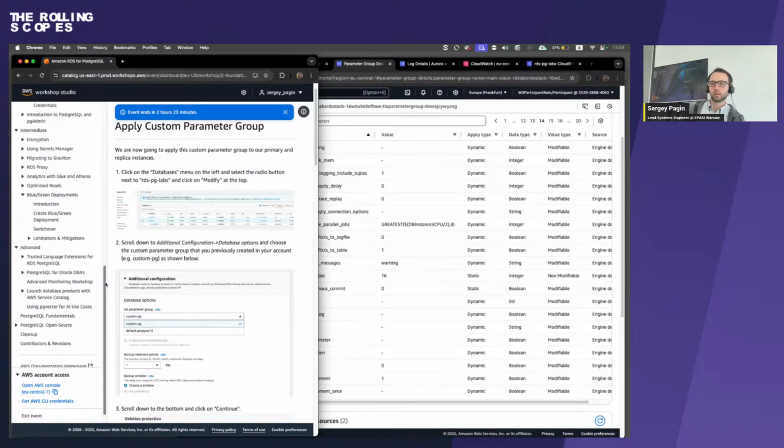And advanced topics are trusted language extensions for PostgreSQL, advanced monitoring, Oracle DB details, and large database products with AWS Service Catalog. So please review this part after my session has ended.